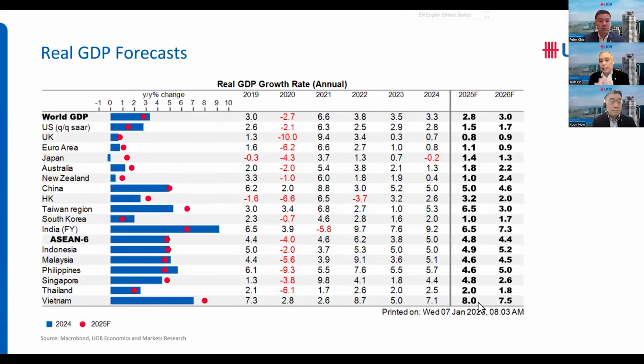Again, quite decent numbers. This is a very decent number, 7.5% for Vietnam, because the potential growth rate for Vietnam probably will be close to 7% or even lower. So 7.5% for Vietnam for 2026, I think it's not bad, right? Similarly for other countries as well, most of the countries are lower compared to the previous years. You can look at the column here. Most of the countries are lower compared to previous year, but the situation is actually quite a decent backdrop for many of these. Now, I just want to add one more point on the risk.